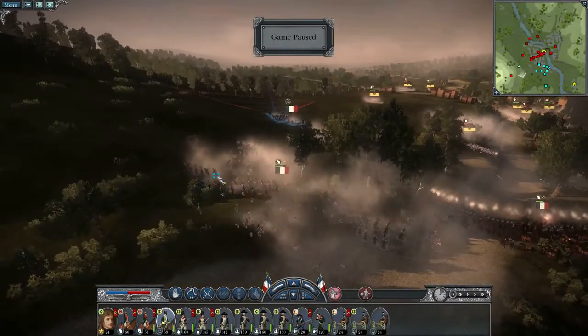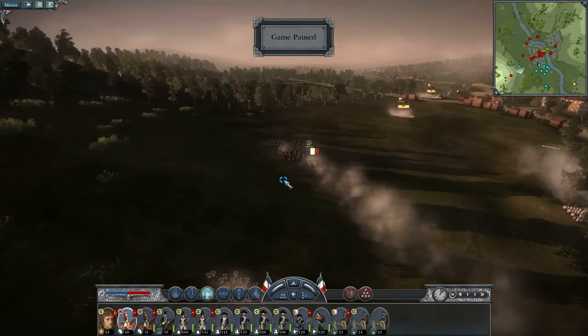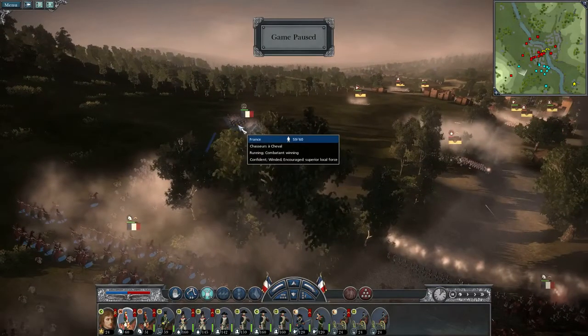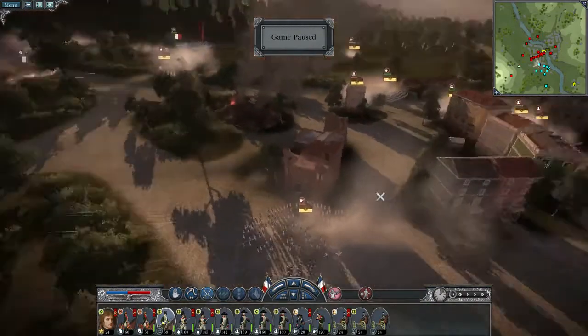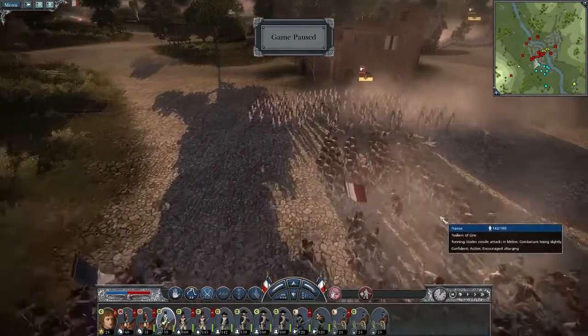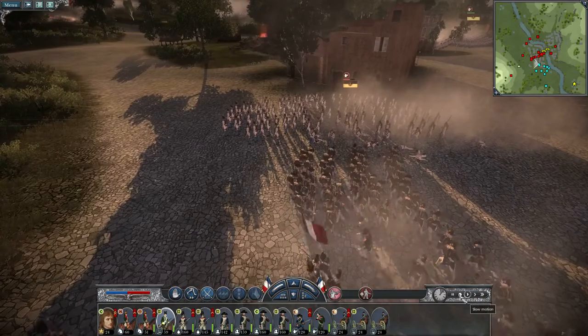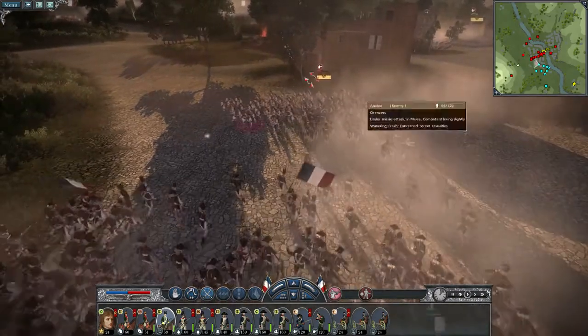We do have this cavalry here. How about we use them to charge their flank? Okay. There we go. Because that's heavy cav, whereas that's light cav over there. We meanwhile have these guys over here charging in. They haven't quite reached there. They're almost there. So there we go. Let's just see what happens.